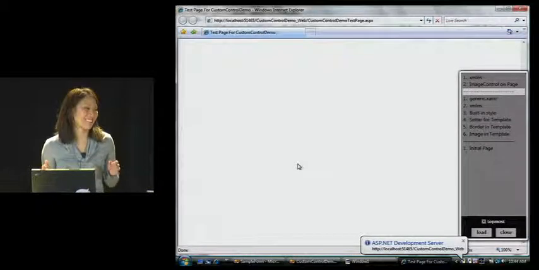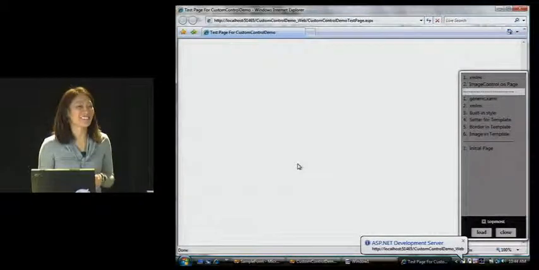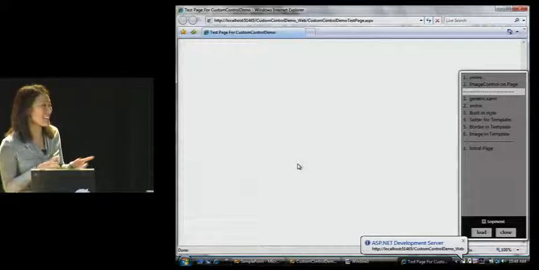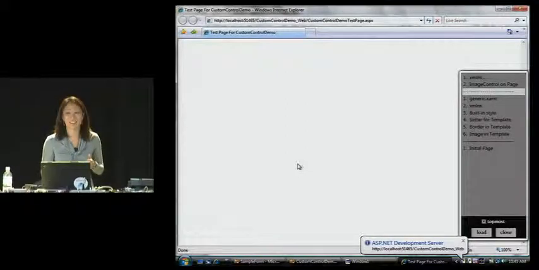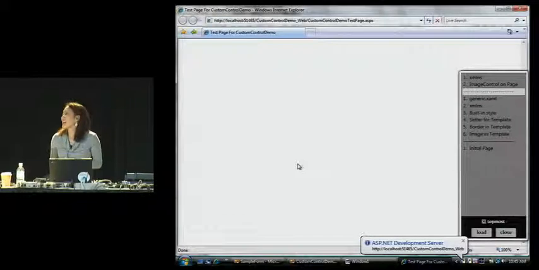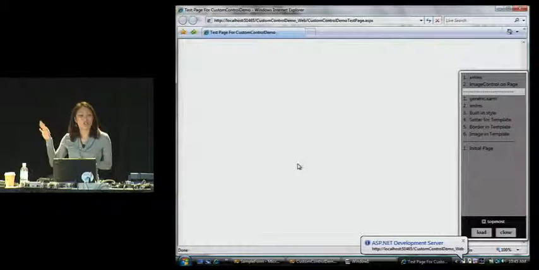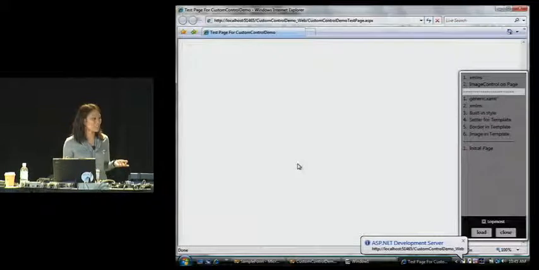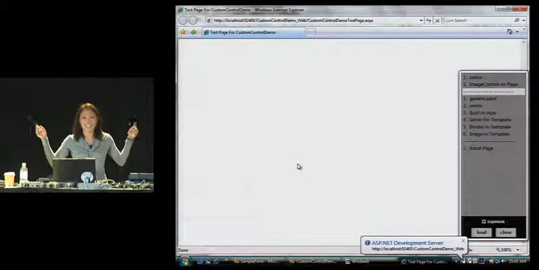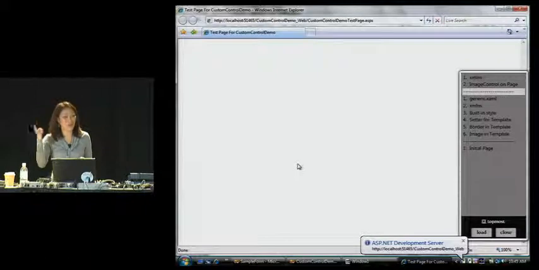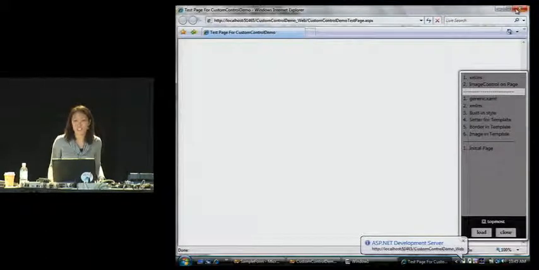And we get nothing. Oh no. Okay, so obviously I kind of did that on purpose, and not just to make myself look kind of awkward up here. But really, what I want to drive home is the fact that if you define a custom control and you don't specify what it should look like by default, this is what it's going to look like. So remember to define a default look for your control.